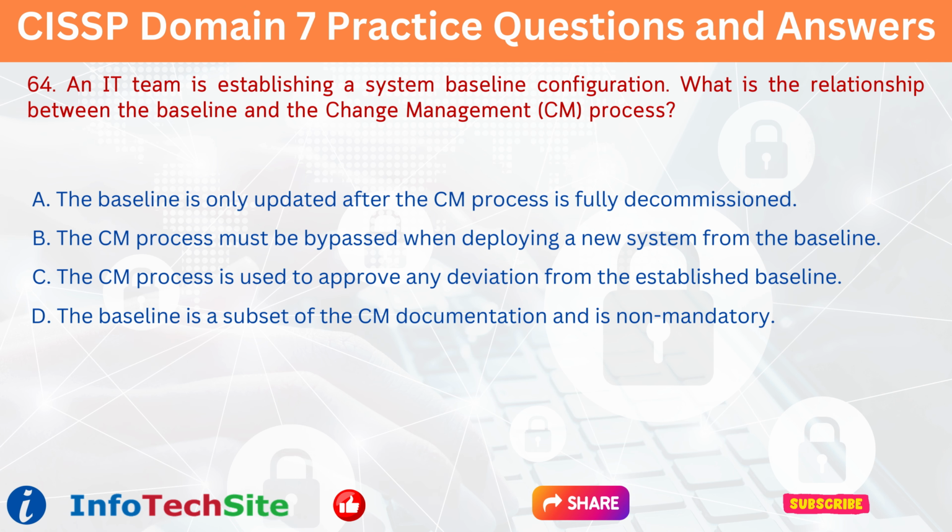64. An IT team is establishing a system baseline configuration. What is the relationship between the baseline and the change management (CM) process? A. The baseline is only updated after the CM process is fully decommissioned. B. The CM process must be bypassed when deploying a new system from the baseline. C. The CM process is used to approve any deviation from the established baseline. D. The baseline is a subset of the CM documentation and is non-mandatory.